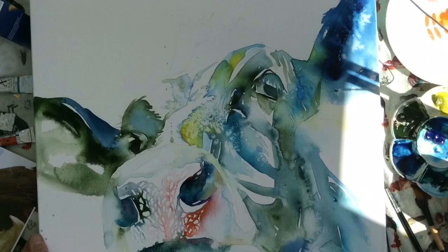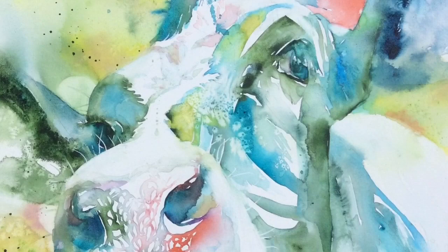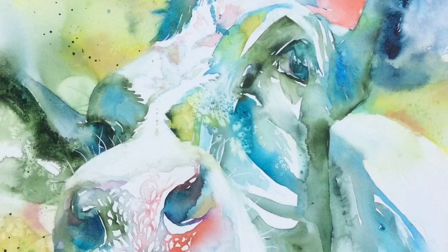I'll add the background colours in afterwards and a little bit of splatter if I want to do that. But I really start to slow down at the end so that I make sure that every brush mark counts. And here you can see the end result. All it needs is some varnish and a string and it's ready to hang on your wall.